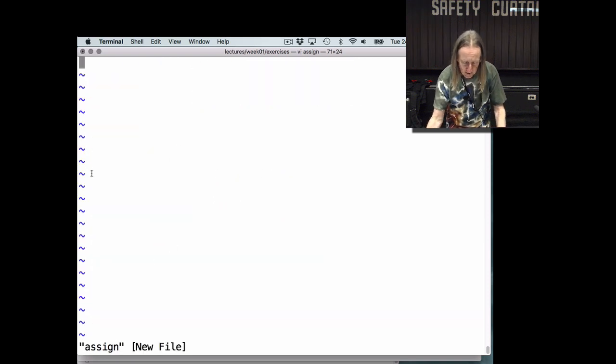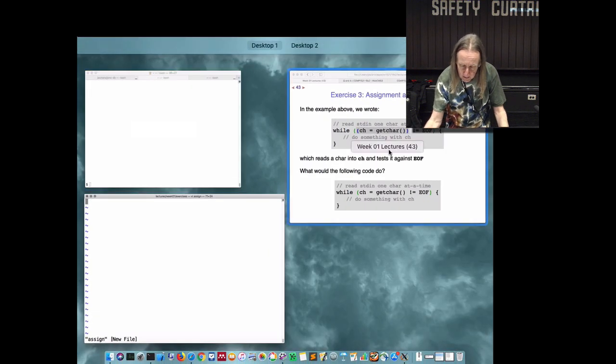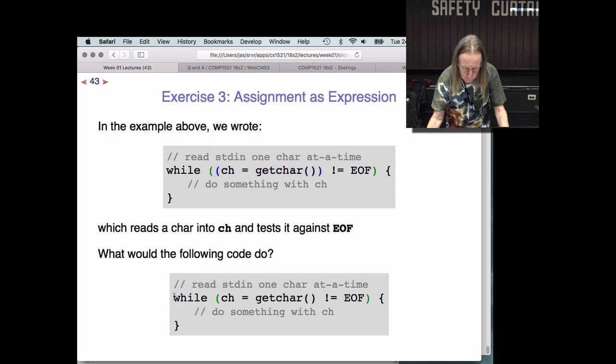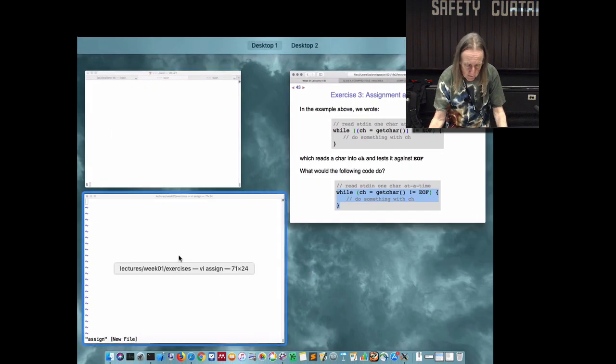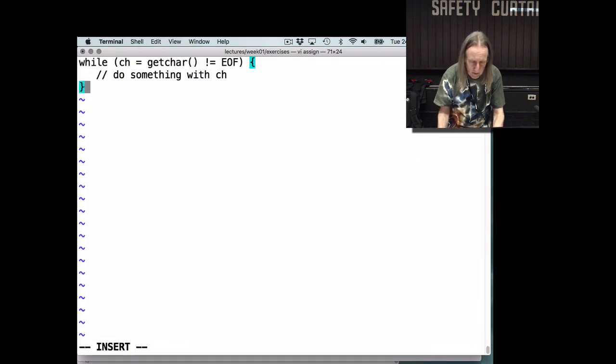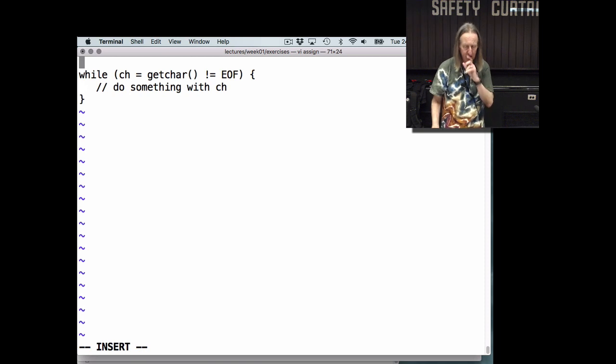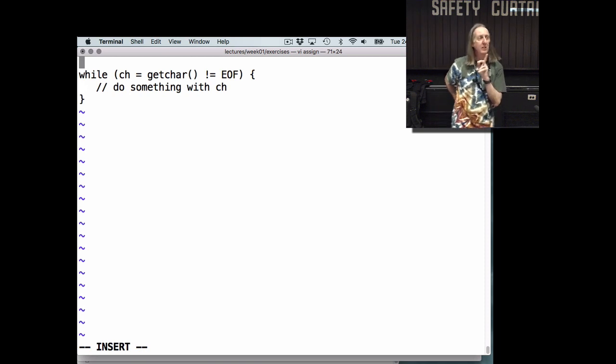Let me put it in a file. So this is what we've got. How C is going to interpret this is as follows.